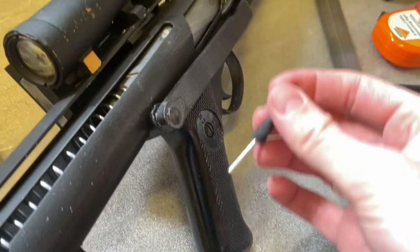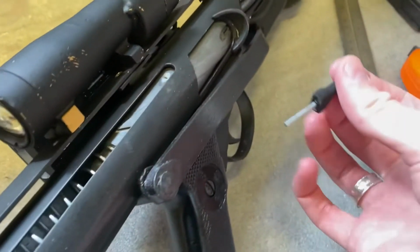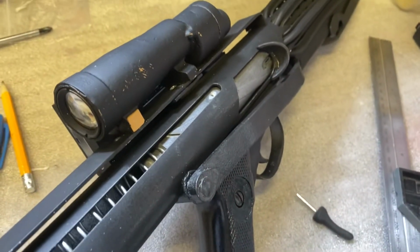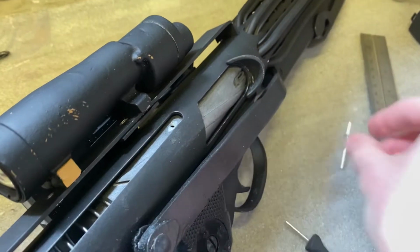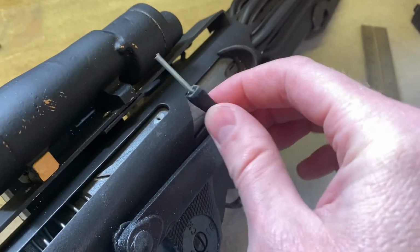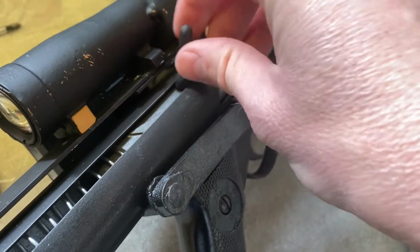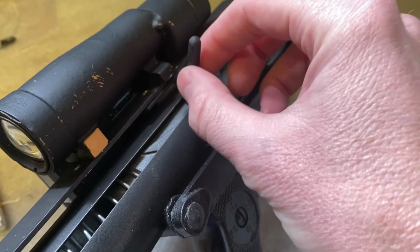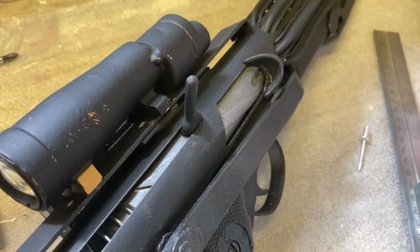So what I've done now is I've drilled a small hole into the bolt inside there, and this again, the ever popular standard rivet. It's just a bog standard rivet, just without the end on it. So again, I've cut that down. I've drilled a small hole into the charging handle, and a hole into the receiver, the bolt. Now of course, if it does get knocked, it's not actually going to go that far. It's got more support inside. So that's just my way of doing that.